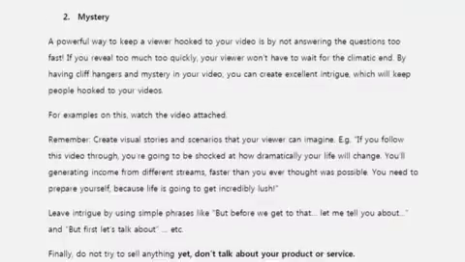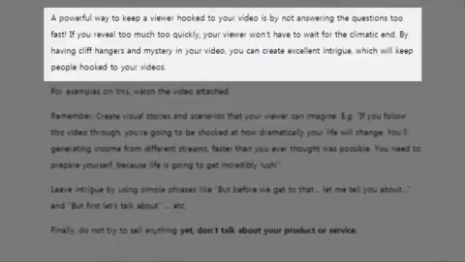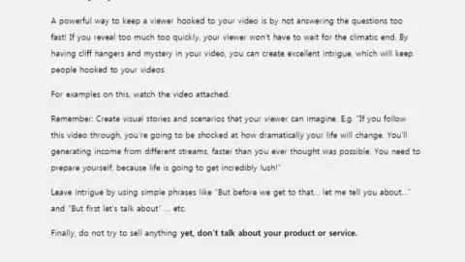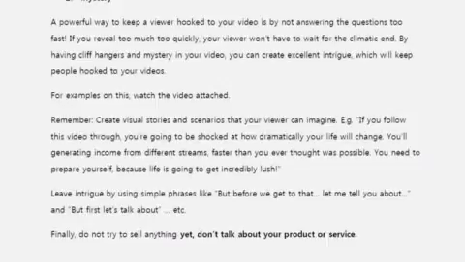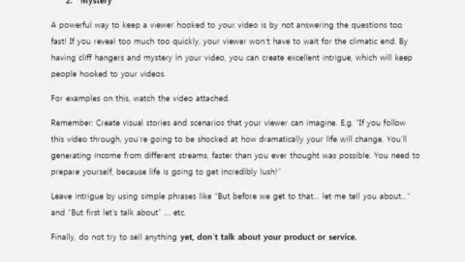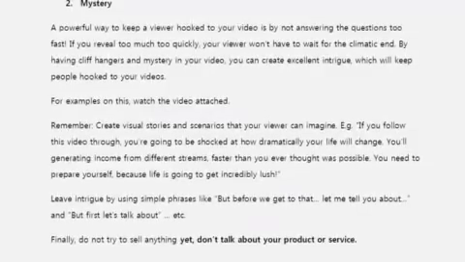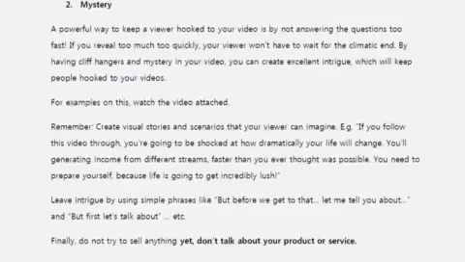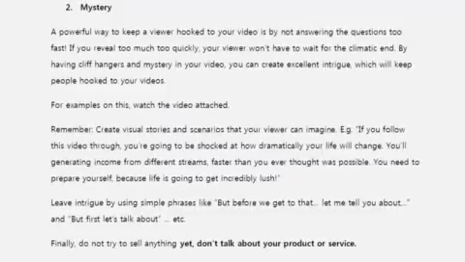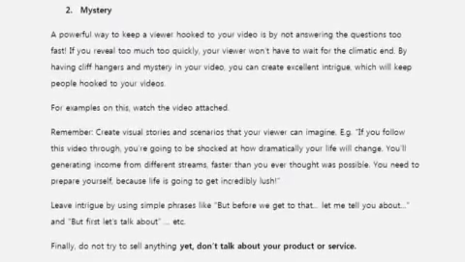Another really cool thing about mystery is that you can create a cliffhanger. So let's just say, for example, you're selling a product about making money online and you want to create a cliffhanger and you want to create some mystery. What you can say is, this video is going to teach you how to bank $50,000 in 20 days. But before I talk to you about that, I'm going to tell you about where I started, when I started with absolutely no money and I was in debt. So you see what I've done there is I've introduced the story with a powerful hook saying this video is going to teach you how to make 50K, and then we've brought it back to an emotional stance where, but first, I'm going to tell you about when I was broke.